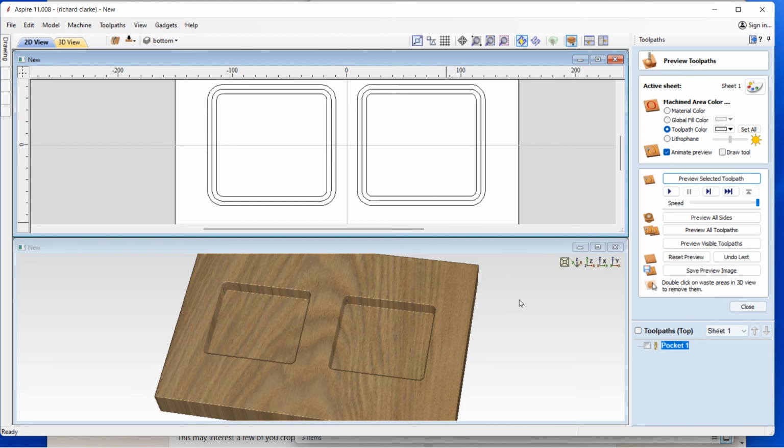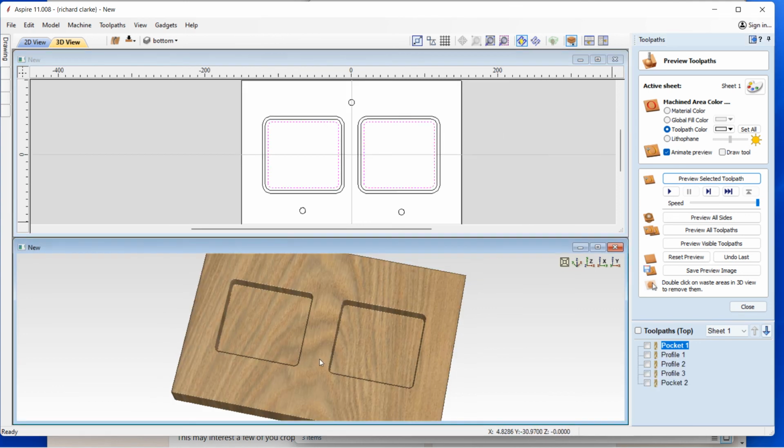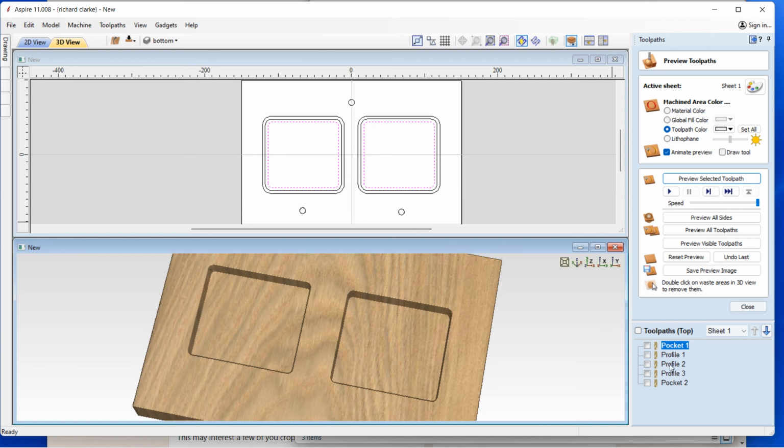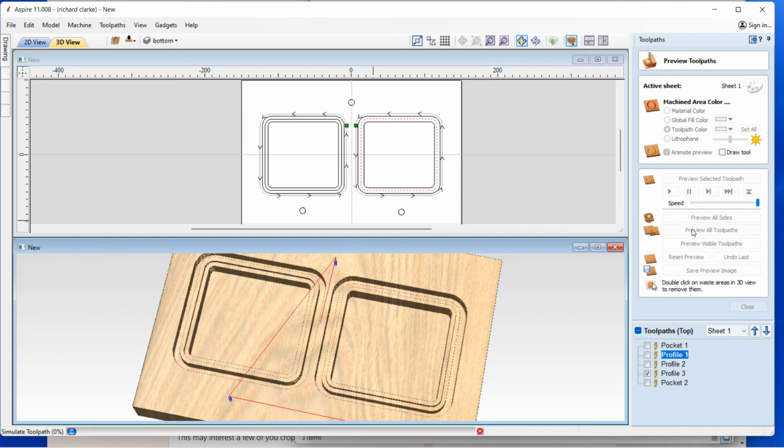Okay, I'm just going to run through and do a few more of the cuts for the top part, and then when I've done that I'll come back to you. Okay, what I've done is I've just quickly done a few more of the profiles that need to be done for this side, so we can build up one side of it, so I'm not spending ages doing all the different pockets.